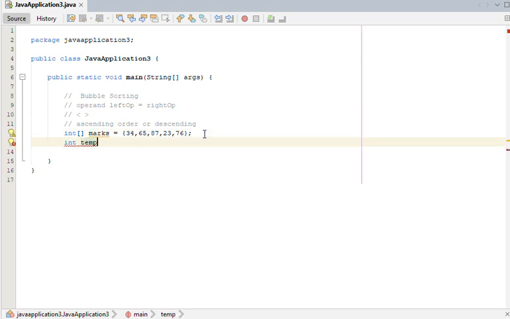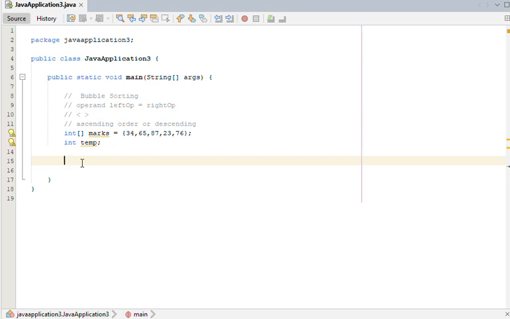These are the elements we will have inside our array. We want to sort these to be in ascending order using bubble sort.